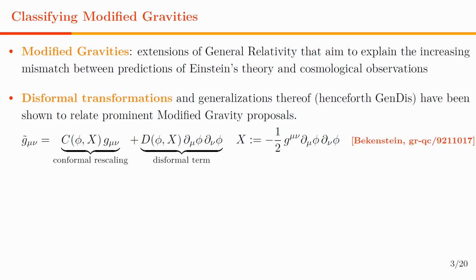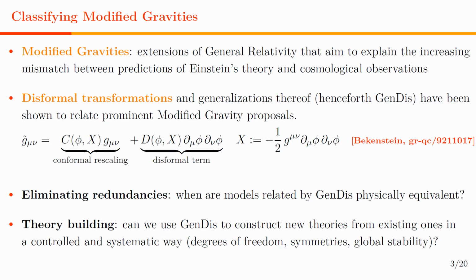Now, the name disformal transformations is protected in physics. It refers to Bekenstein's original disformal transformation, which involves in particular the coupling with the gradient of a scalar field. So if we look at this kind of transformation in the space of fields, those transformations are higher order, and this will be relevant for our proposal of definition of generalized disformal transformation in the geometric mechanics framework.